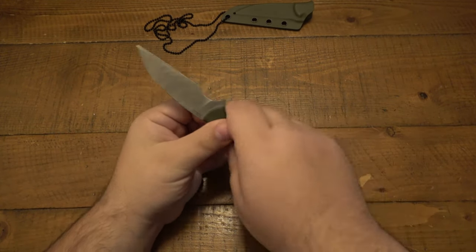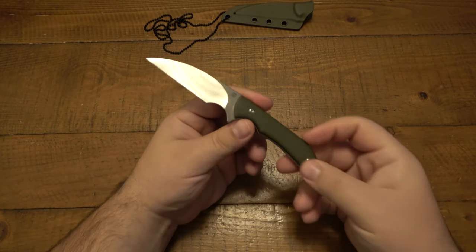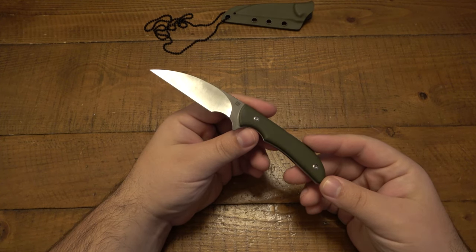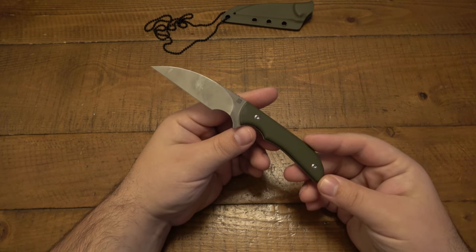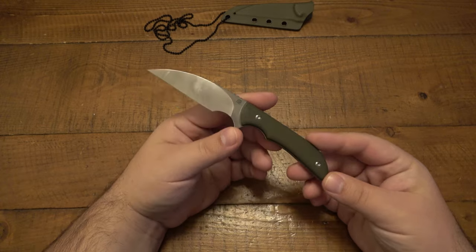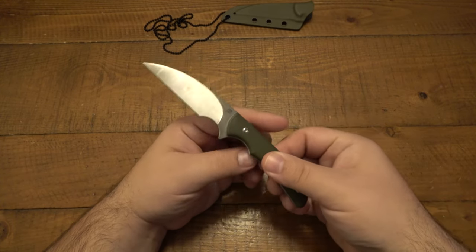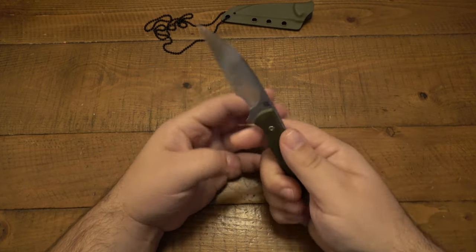This is a really cool knife — I really like it. Artisan Cutlery is one of those companies I have limited experience with. I have a couple of their knives but didn't get a whole lot of use out of them. This particular design I really like though. It is kind of small — for a neck knife it may not be super small to you, but overall it's a smaller knife.